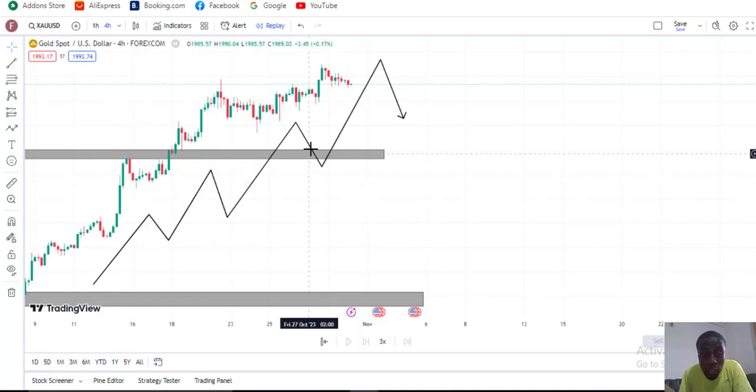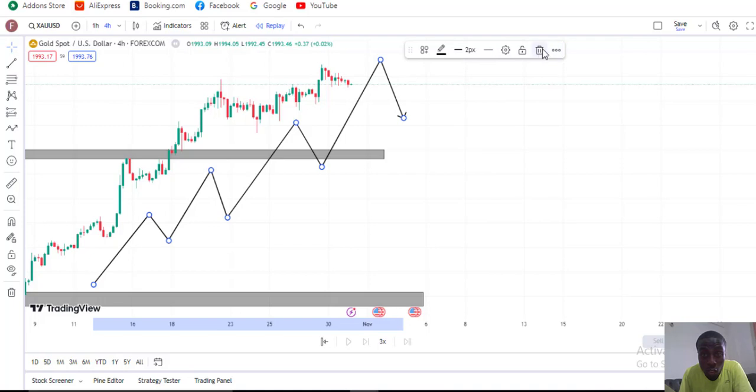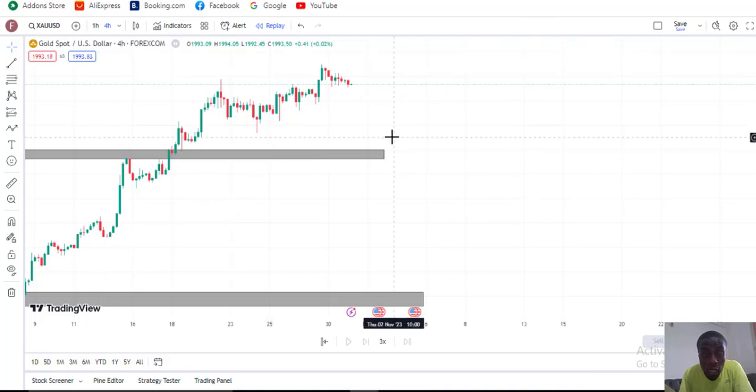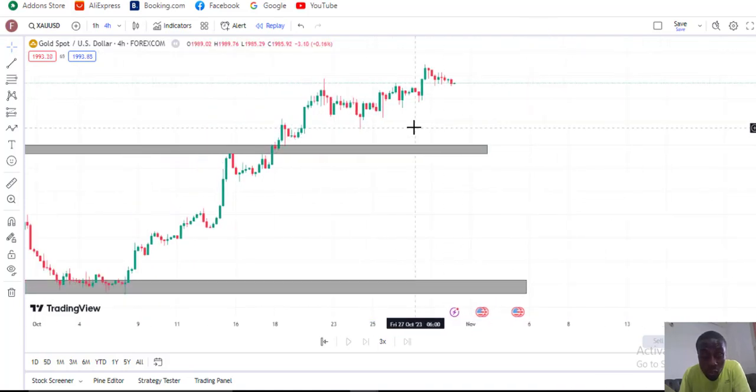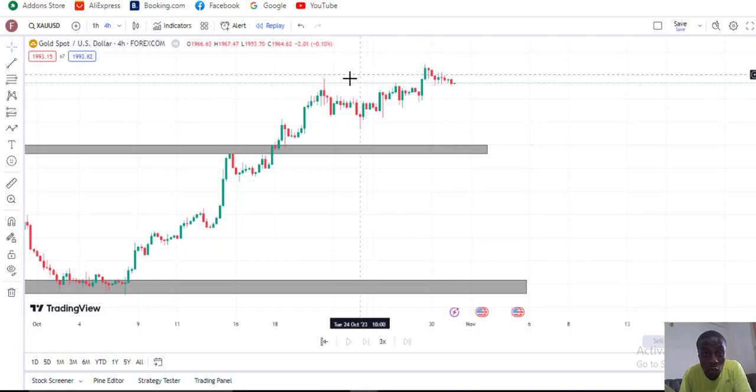And we can catch this impulsive move. So our aim is to wait for those retracements and catch those strong impulsive moves while using our trend lines, using our support and resistance zones, or our supply and demand zones to catch the end points of those retracements, to catch those big moves, right?